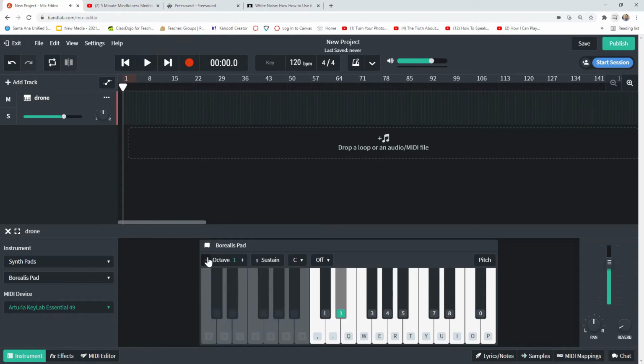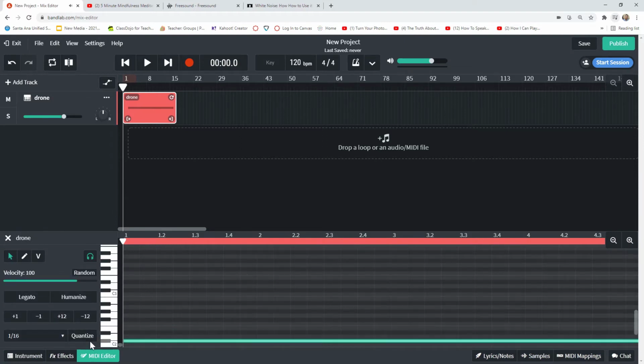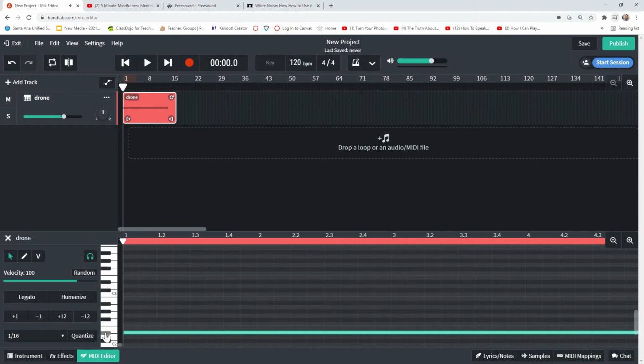Actually, I think it should be lower. Okay, so I'm gonna go ahead and pick the sound, and real quick, just hit record, go to the bottom, and just click the note. And just hold it for like maybe 30 seconds. This is the drone, so the rest of your song is gonna be based on this note. Okay, and you just want to double click it and move this note to the left all the way. Make sure you stay on this note, E flat.